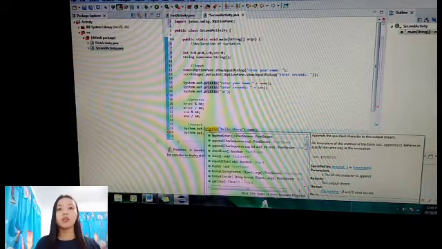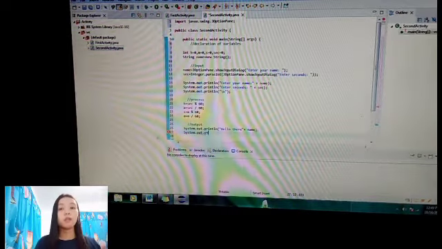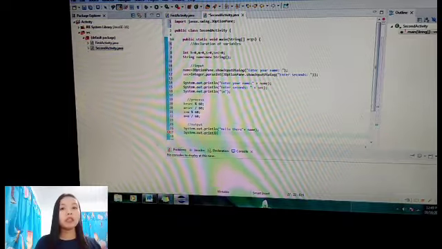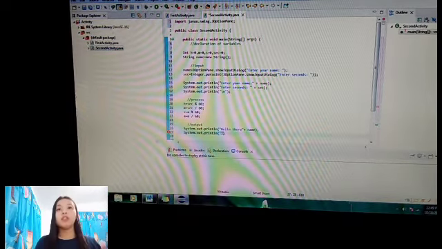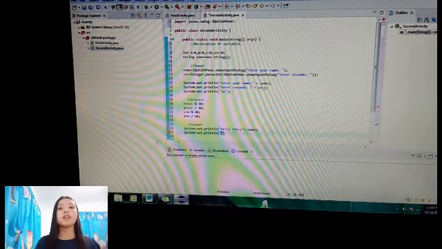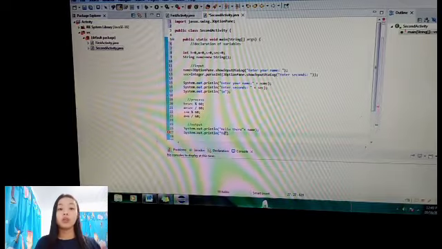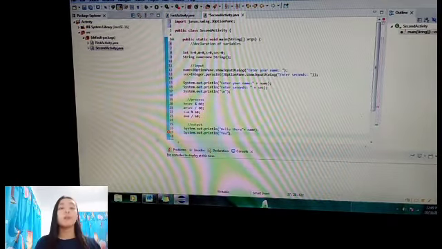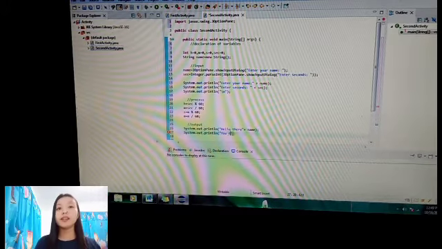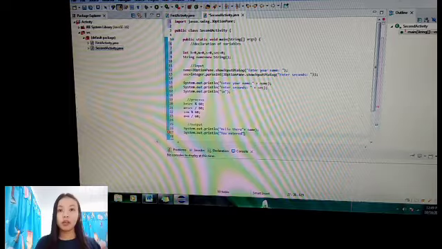And then the last one to be printed out was System.out.println("The converted time is" + minutes + ":" + s + ":" + hours); semicolon.